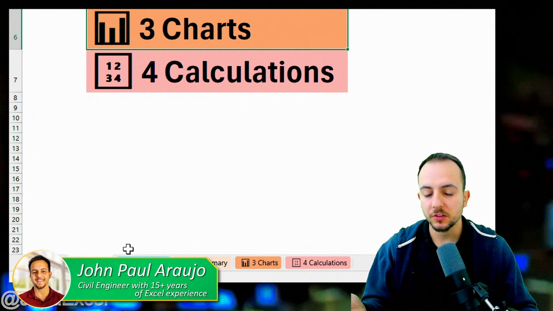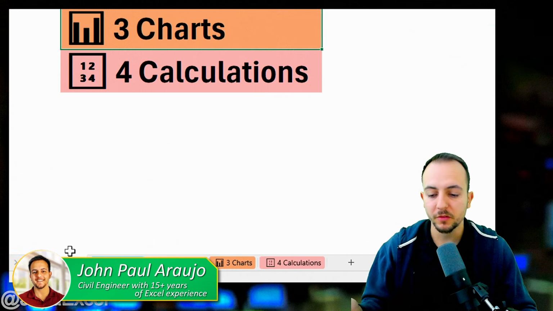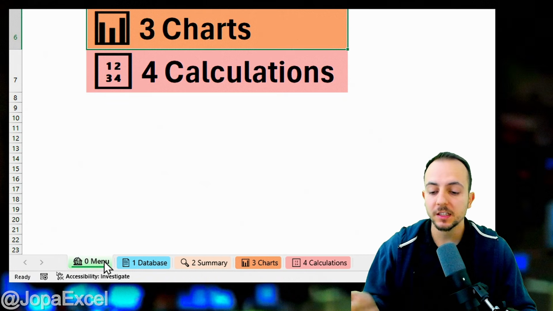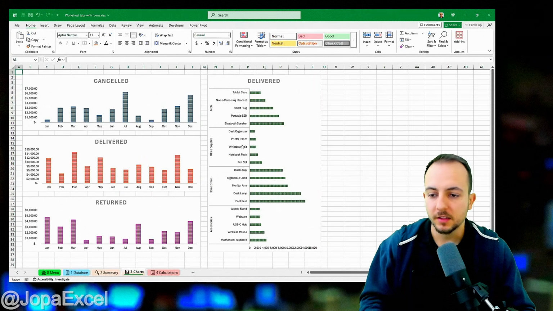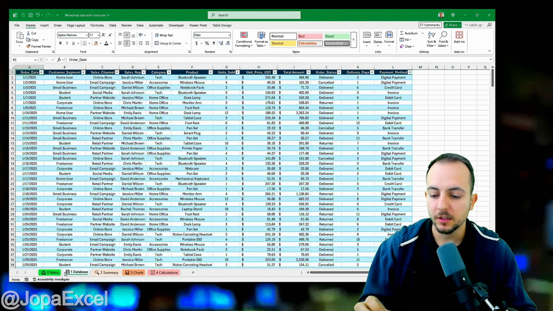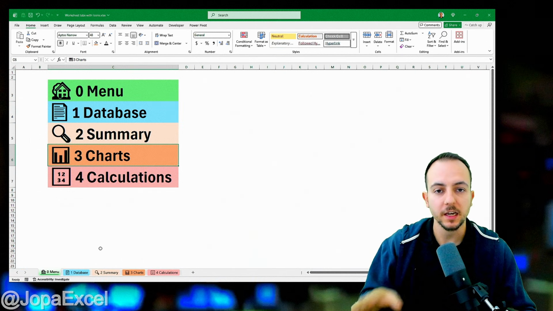And on top of that, instead of navigating through all the bottom of Excel to try to find a sheet, we can create a navigation menu. Because let's say you want to go to charts. You just click on it and that's it. You are on the charts tab. Very, very simple. So let's learn step by step how to properly organize, format, and customize those tabs in Excel.